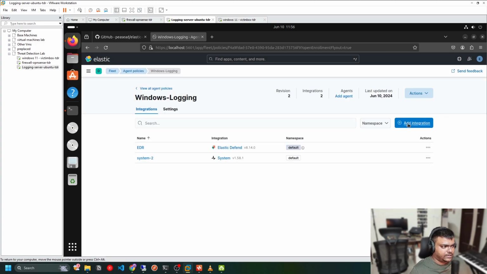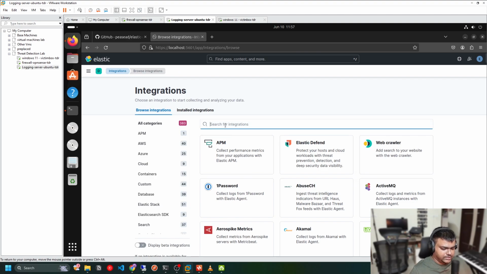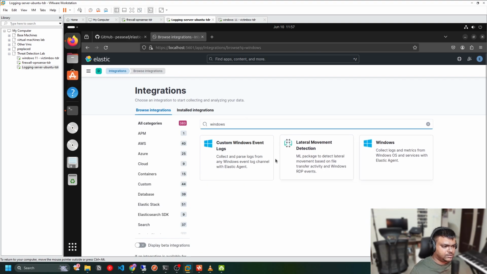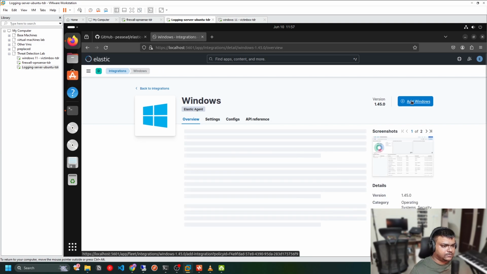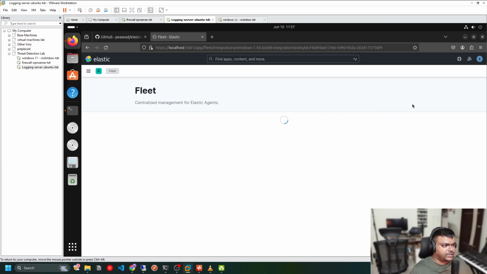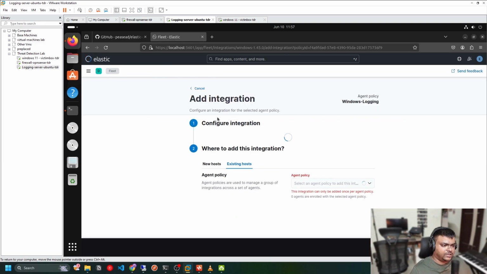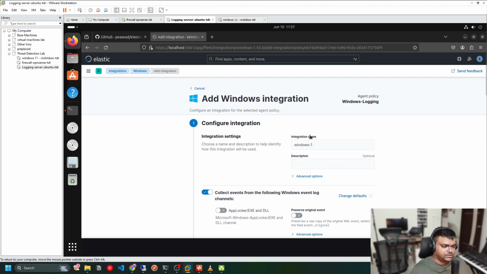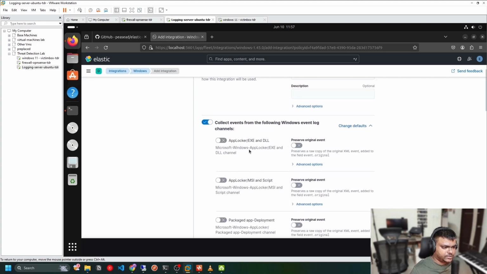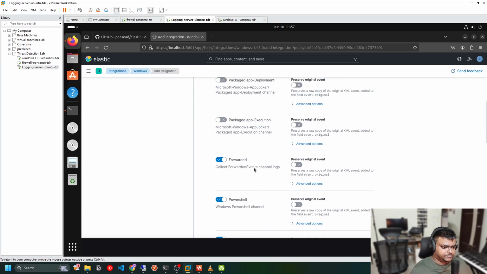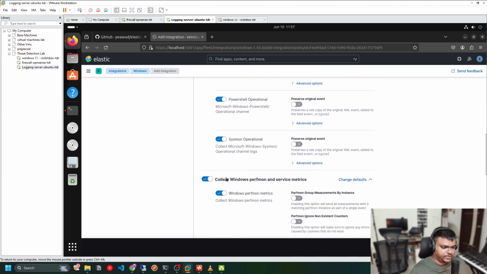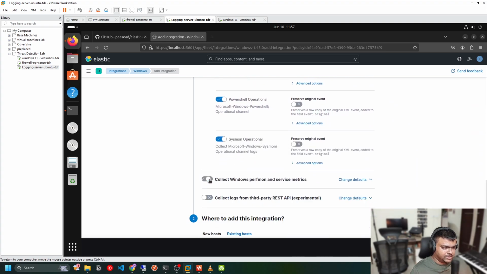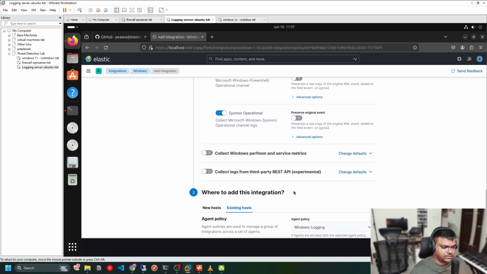Okay, we'll add another integration that will be for Windows. We'll use this integration to collect Windows logs from the setup. So we'll just name it Windows 1, partial operational, sysmon operational. We don't want services and metrics, so we'll turn this off.